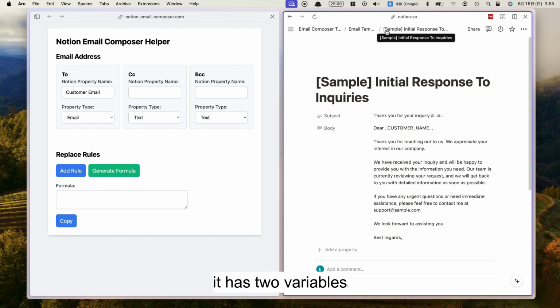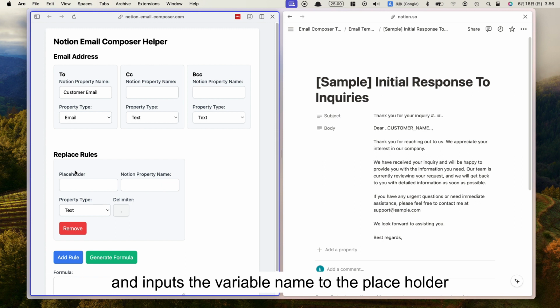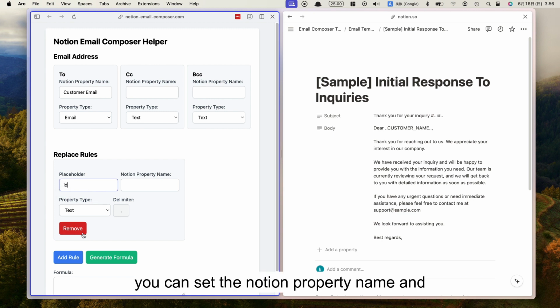It has two variables, ID and customer name. So click Add Rule and input the variable name to the placeholder. You can set the Notion property name and the property types later on.